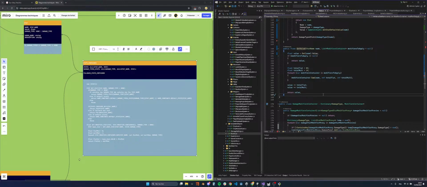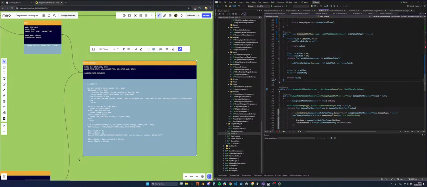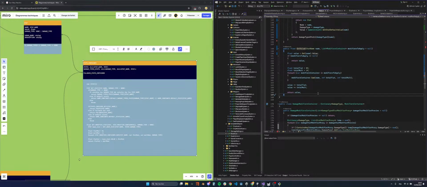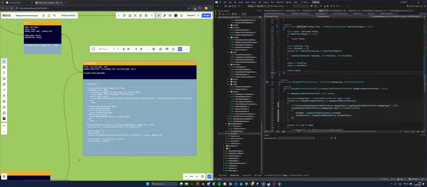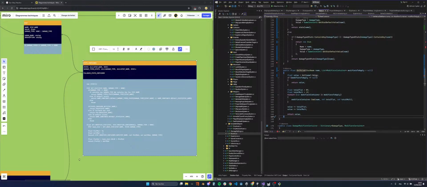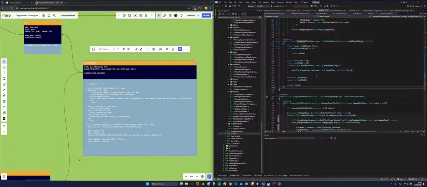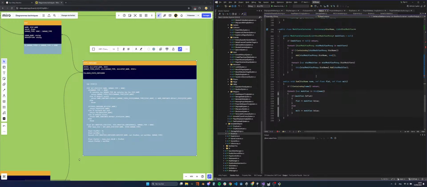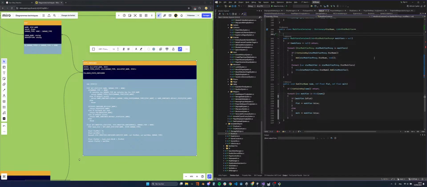Maybe this shouldn't be handling this logic. Yeah, we'll have something similar here.